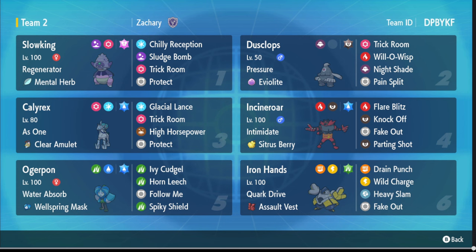So today we're bringing you a Slowking team. And I also haven't used my nemesis Ice Rider over here, so we might as well use one again and see what we can do. But yeah, Calyrex Ice Rider. You already know what this thing does. It doesn't need an explanation. It shoots out ice, it makes them cry, and it makes me suffer. But today it's going to be on my side, so yippee for that.